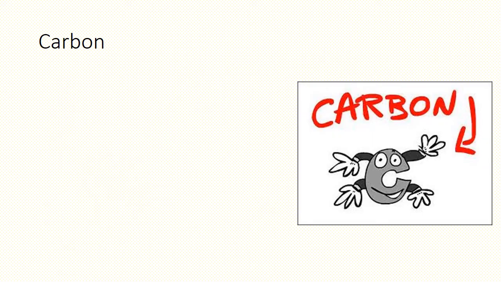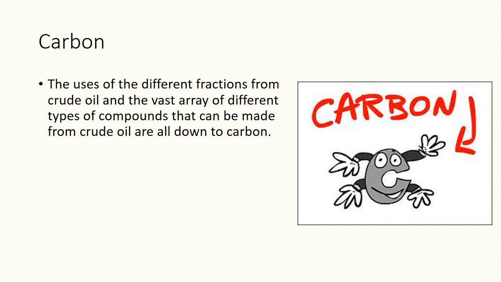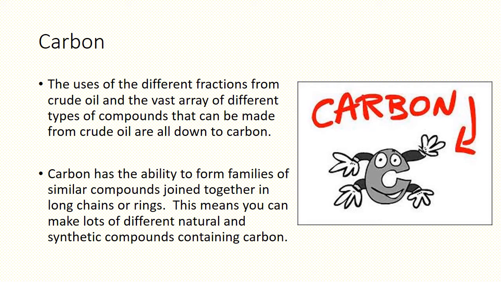So all of this comes down to carbon, and so it's about the fact that carbon is a really amazing element. One of the reasons being, as we can see in this diagram, that it's able to form 4 bonds represented by these 4 hands. And what this means is that it can join together in lots of different ways, and it makes lots of different compounds as a result. So it will form families of similar compounds, and that can be joined together to give us really long chains, or they can also be joined together to form rings. And so we get lots of different naturally occurring and man-made or synthetic compounds which contain carbon, which are really important to us. You'll need to make notes on this slide, please.